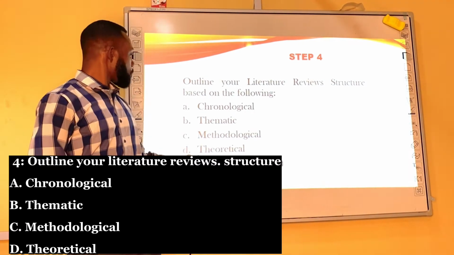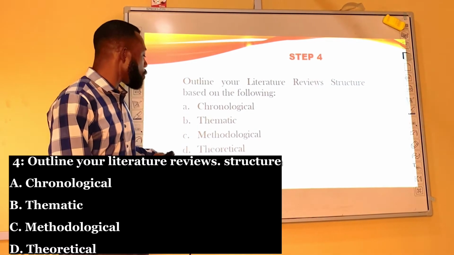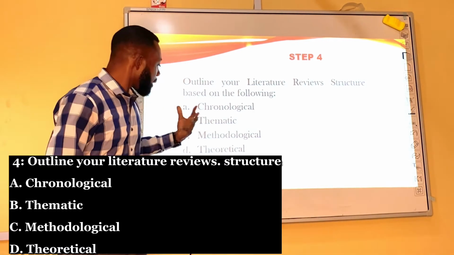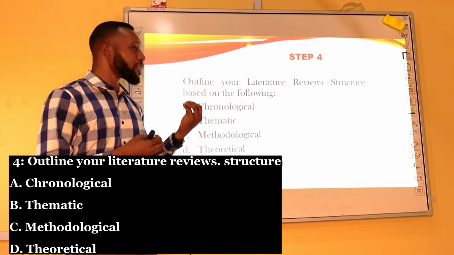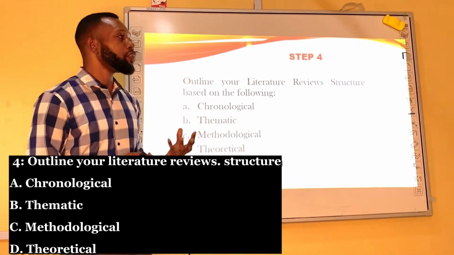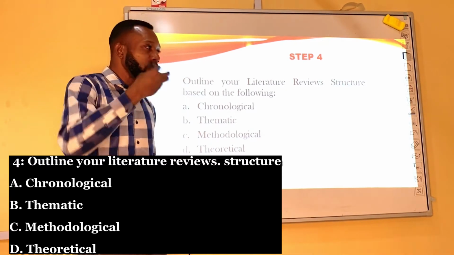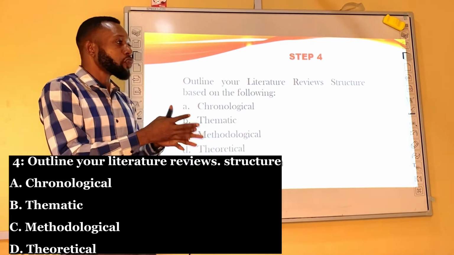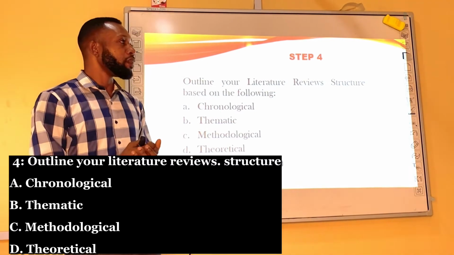The next thing is theoretical review. As a researcher, you also need to examine some of the theories that are often adopted by other researchers in the area. If you are reviewing a theory, you look at who the propounders of the theory are, in what year that theory was established or articulated, and what its strengths and weaknesses are. Then you can review such literature and identify a particular theory that will anchor your study.